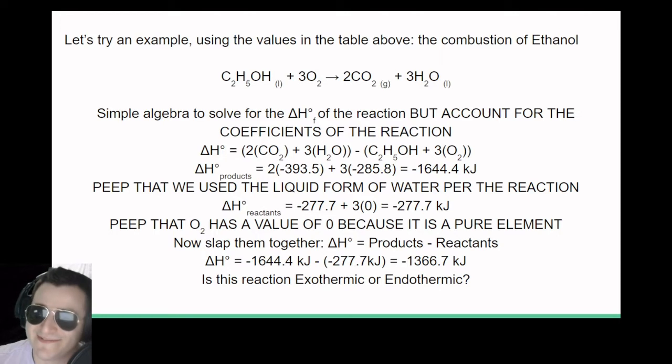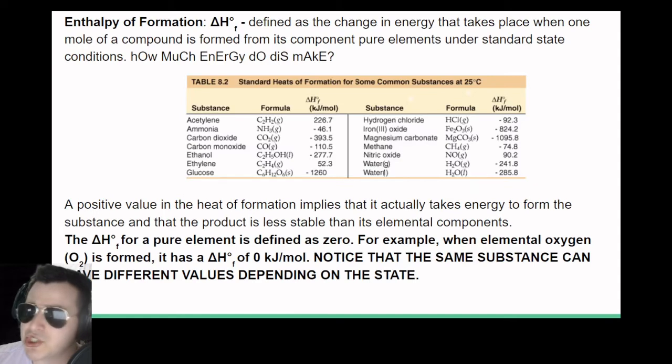Oh my gosh. What a sweet time. Ethanol goes boom boom in the big bottle. And of course every combustion reaction makes carbon dioxide and water for us. Well, all we're doing is using the values from this chart a couple slides before. We see ethanol is on here. Ethanol, when formed, releases 277.7 kilojoules per mole.